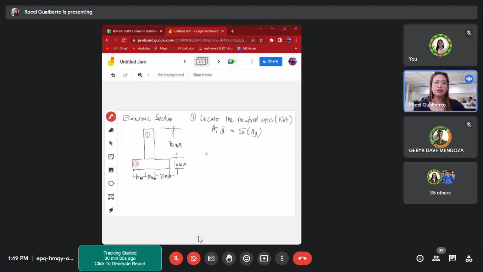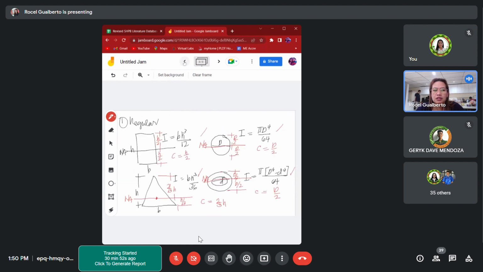Ilalagay po natin ngayon yung ating neutral axis. Nasan po ba yung kanyang neutral axis? Ilalagay po natin dito sa drawing, i-represent po ng line. So, when you say neutral axis nga po, i-divide na po itong cross-section in such a way na magiging parehas yung weight kung nasa taas at nasa baba. Ano pong nakita natin kanina doon sa regular cross-sections? Pag regular cross-sections po, alam mo kaagad kung saan ilalagay yung neutral axis kasi it passes through the centroid. And common po, kapag po siya ay symmetrical, nasa gitna lang po yan.